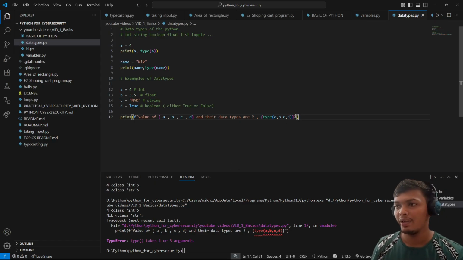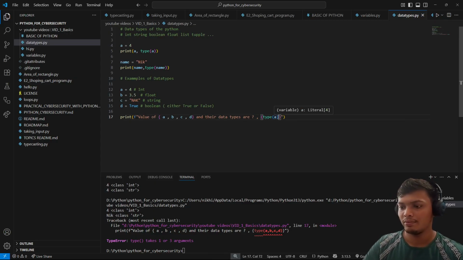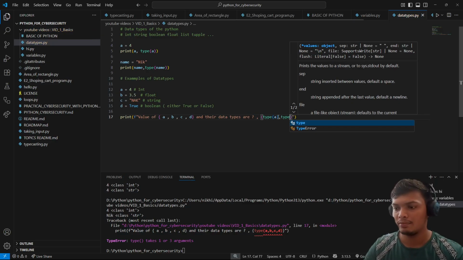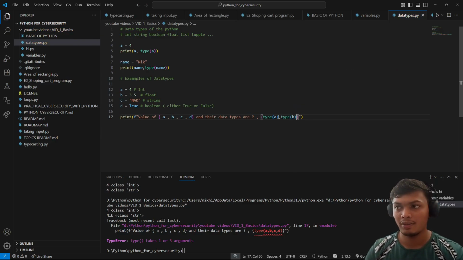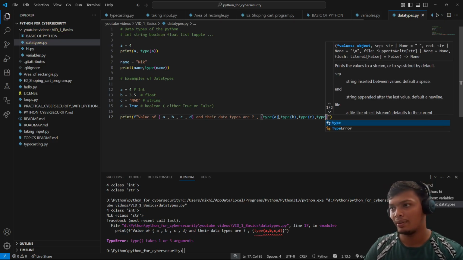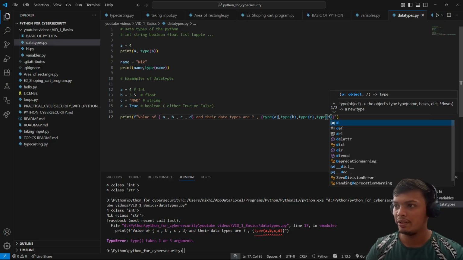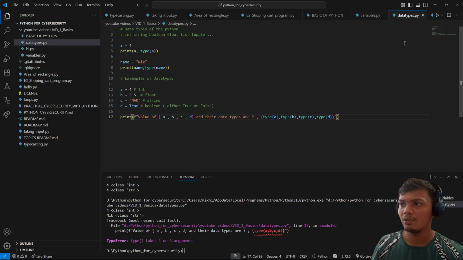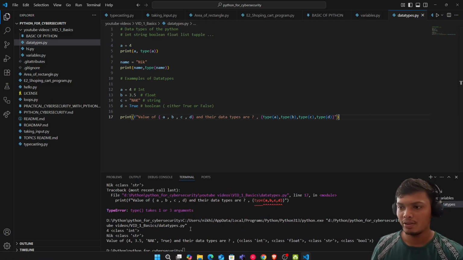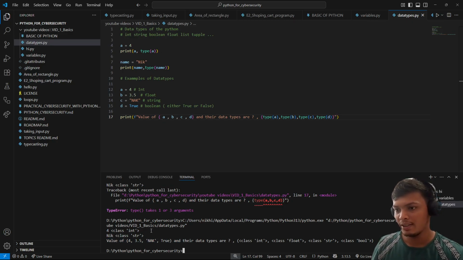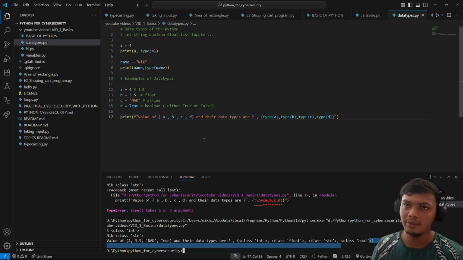Oh, sorry, that is not that way. Type B, type C, type D. So as you can see, the values are of data types class int, class float, class string, and class boolean.